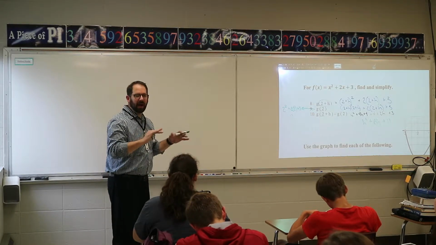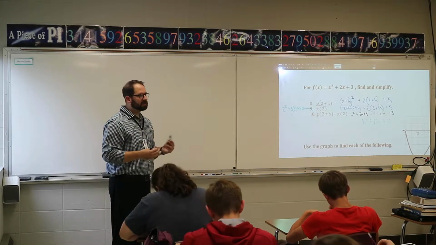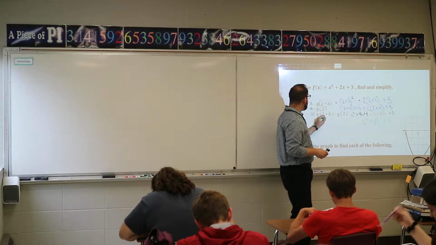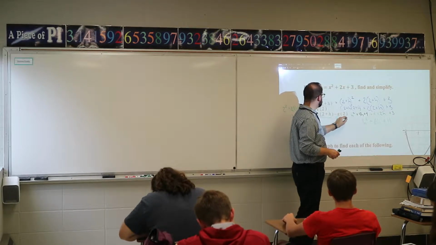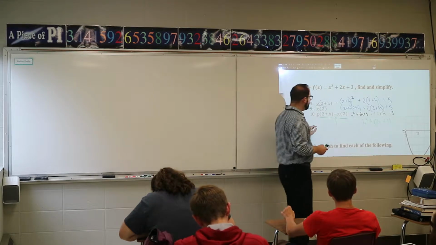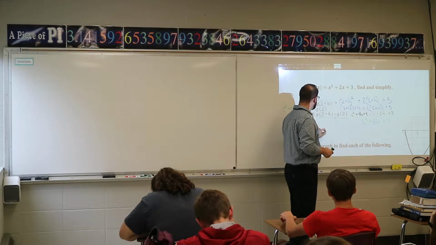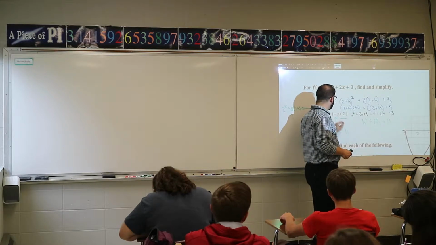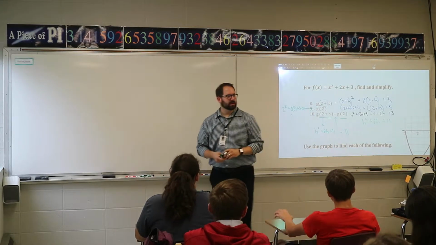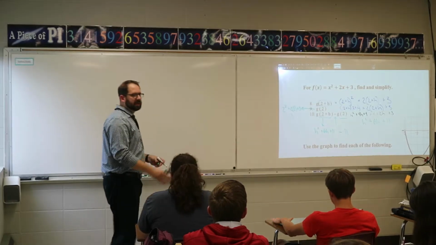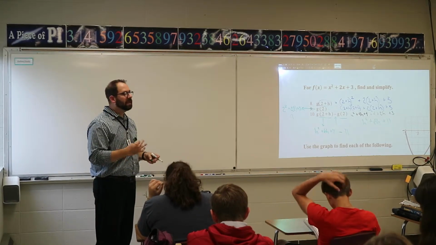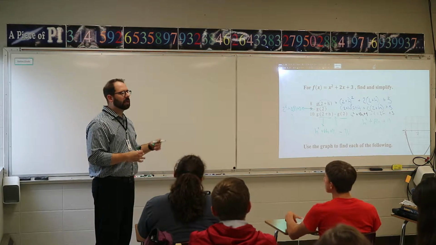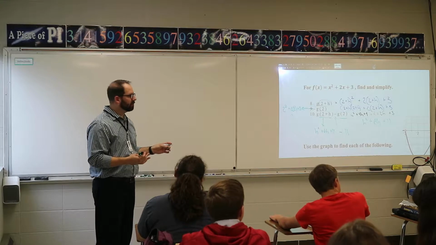10, you're combining both answers from 8 and 9. So 10 should not take you very long. You're taking the answer from number 8, and you're subtracting the answer from number 9. So I'm taking the h squared plus 6h plus 11, that's the answer from this part, and I'm subtracting the 11 from the second part, so what happens? The 11's cancel. So it's h squared plus 6h. Does that make sense? Like, it will be something like that on the test day. If you recognize that problem, it was one that we did in the homework ones. It's going to be something very similar. It's one of the homework problems that you did.